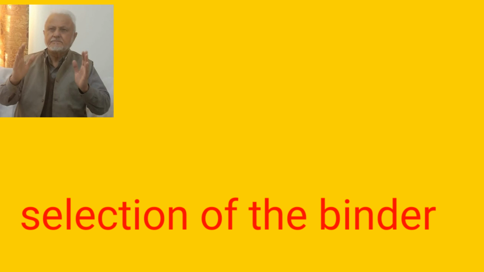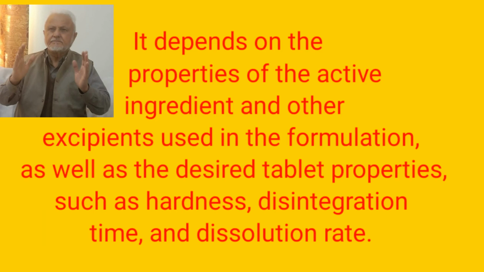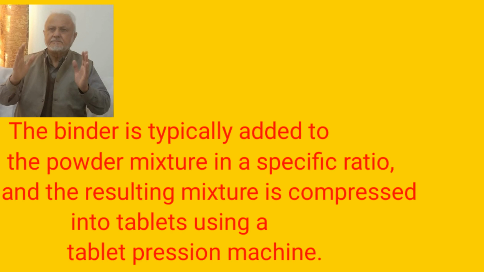Selection of the binder. Binder को कैसे choose करें? It depends on the properties of the active ingredient and other excipients used in the formulation, as well as the desired tablet properties such as hardness, disintegration time, and dissolution rate. The binder is typically added to the powder mixture in a specific ratio, and the resulting mixture is compressed into tablets using a tablet compression machine.